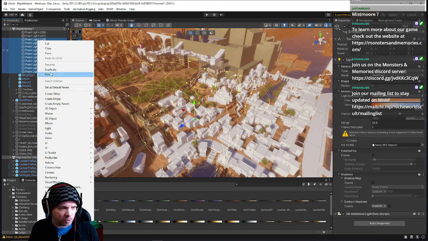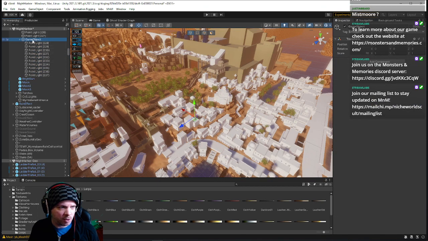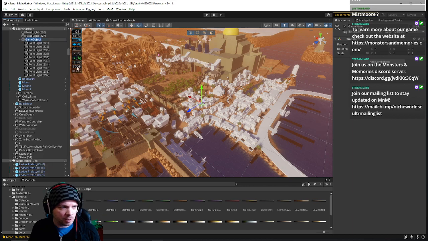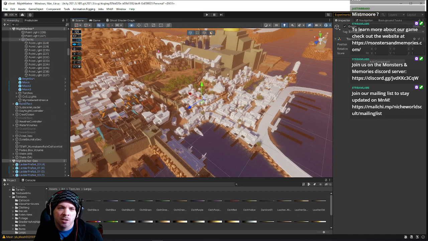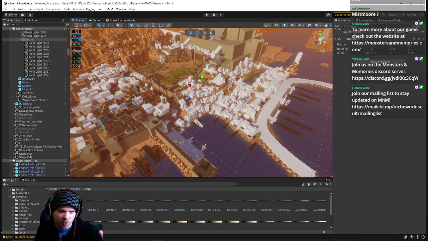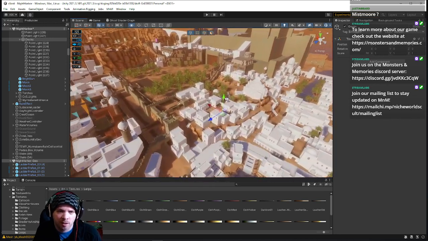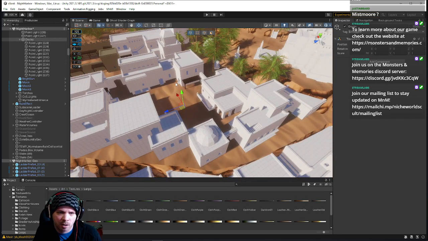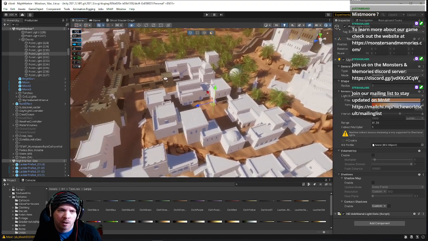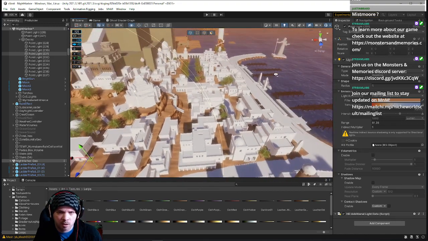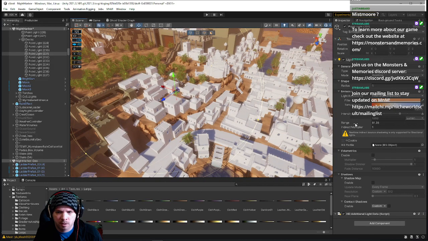What I'm going to do is put these in an empty parent. So if I need to thin some out, I know which ones are in that area, because we're good throughout the rest of the city. That's the point of that. Bring the range down again, so that I'm not having them all overlap.